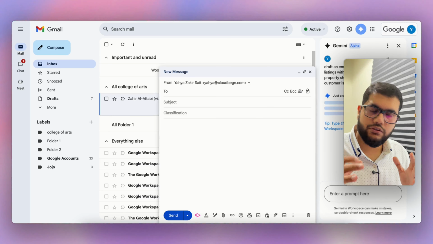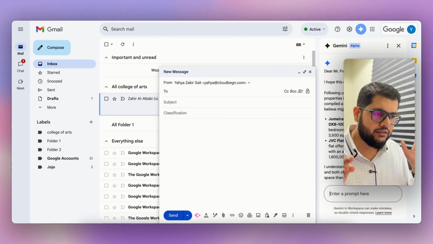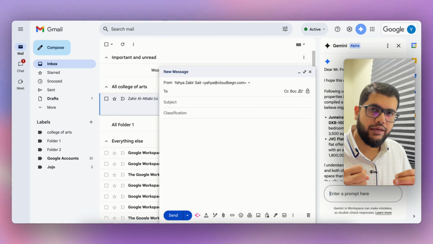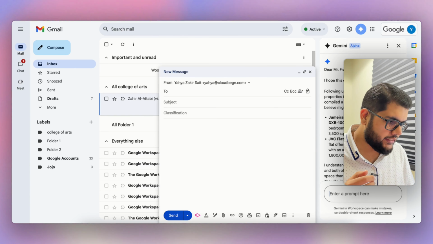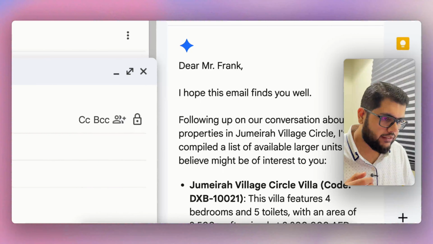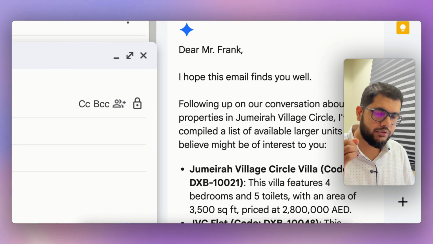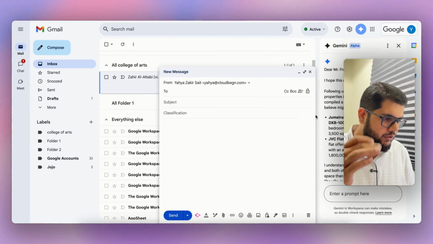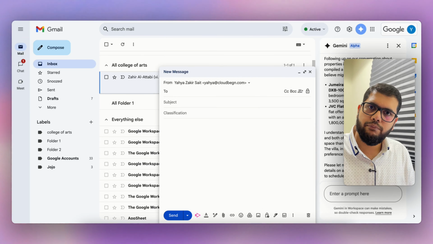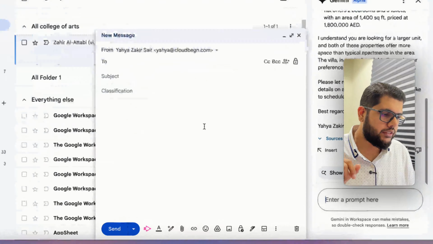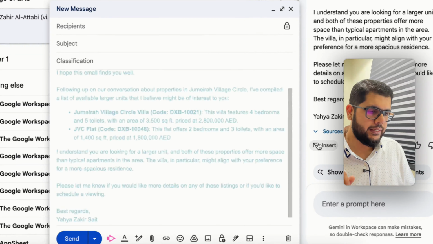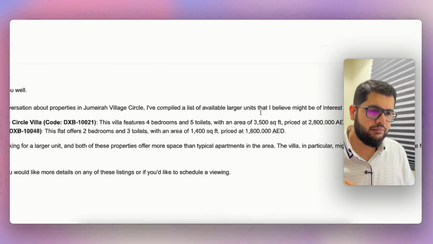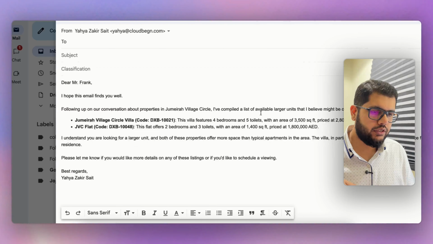Let's see what Gemini is going to do over here. It's going to go through my document that is there, get information, feed it into the email, and give me the output. So that's how easy and interesting things get done for you with Gemini. So it says, "Dear Mr. Frank," I had given it the name. "I hope this email finds you well." Again, I'm not able to zoom it properly. So let's put it into the Compose window, and then let me read the email for you. So let's say insert. It's going to push the email into the Compose window. Let me expand the email for you, and let's read it out together.